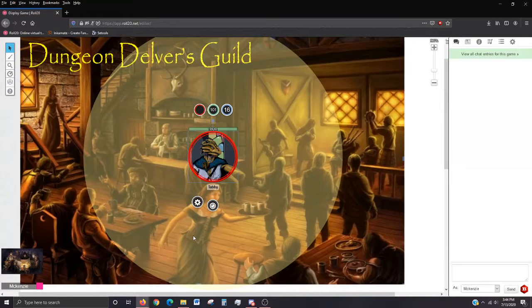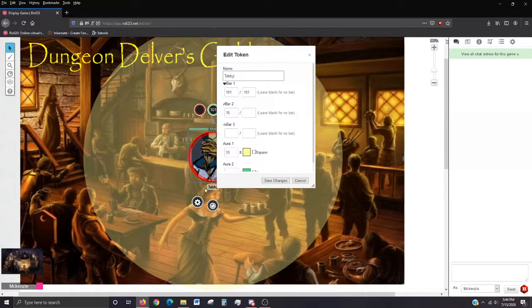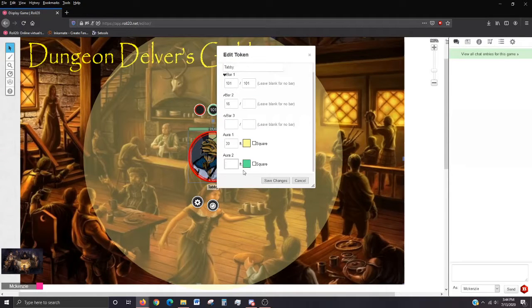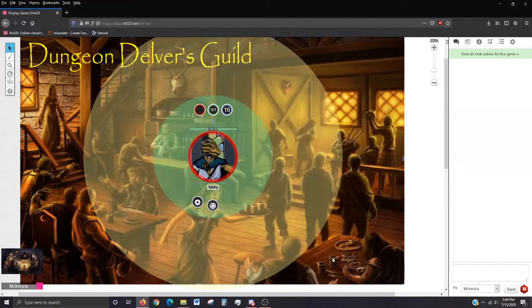If it was spirit guardians and then something else that gives off a radiant energy, you can add in another one. So if Tabby has something on her that's also 10 feet, there's double stacks there as well. This is great for not only the other players who can move into the area and be positively affected, such as Beacon of Hope, but it also lets the DM know, okay, this person has spiritual guardians up.